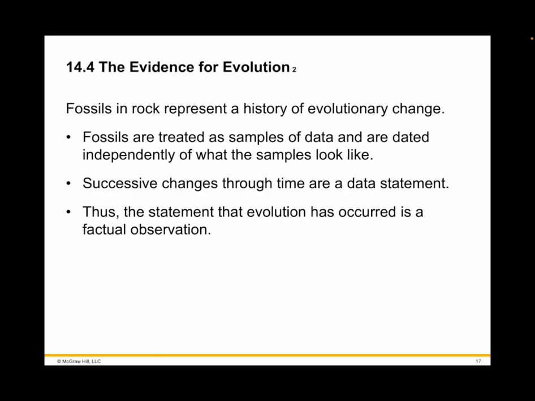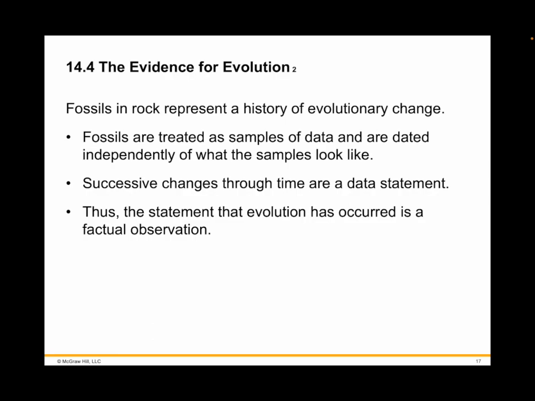To test this prediction, biologists follow a very simple procedure. Assemble a collection of fossils of a particular group of animals. So you might, for example, gather together a collection of fossils of Titanotheres, which is a hoofed animal that lived about 50 to 35 million years ago. Date each of the fossils. In dating the fossils, it is important to make no reference to what the fossil looks like. Imagine it is being concealed in a black box of rock, with only the box being dated.